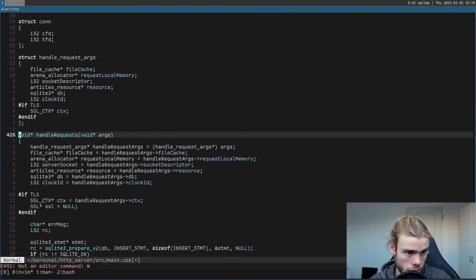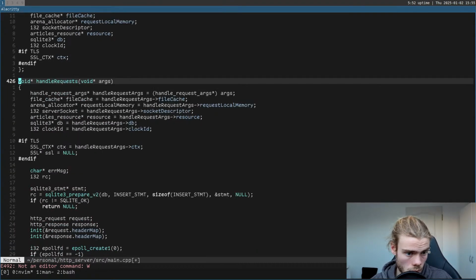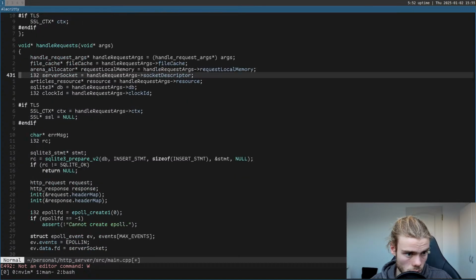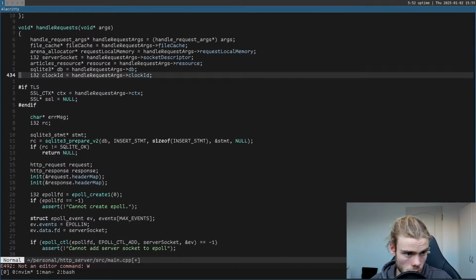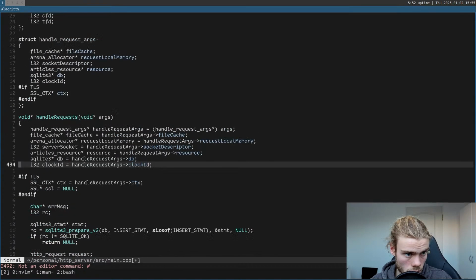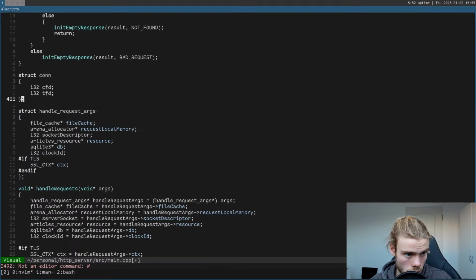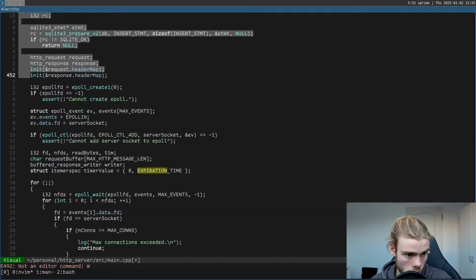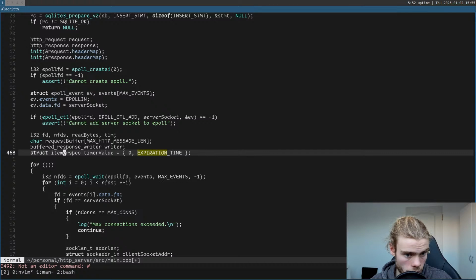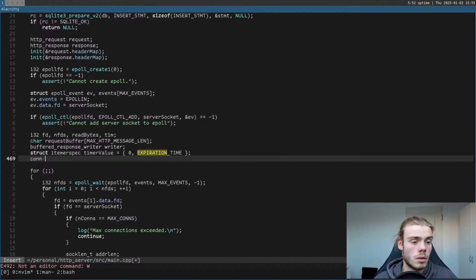And we have max con of these, so cons, and so max connects, max cons.